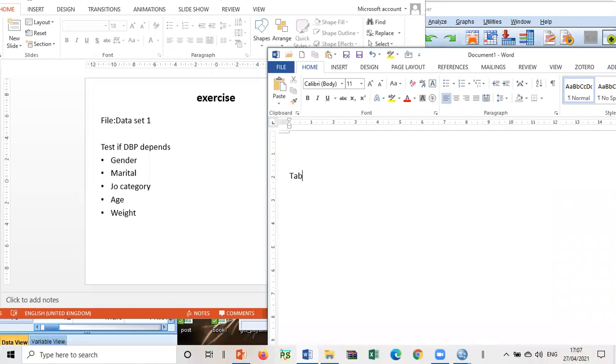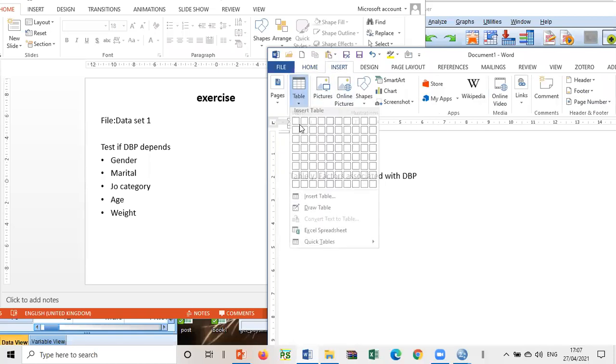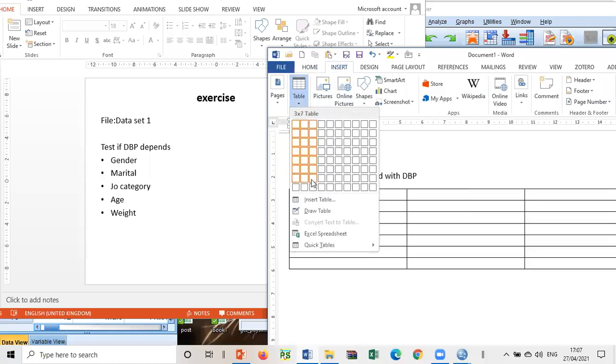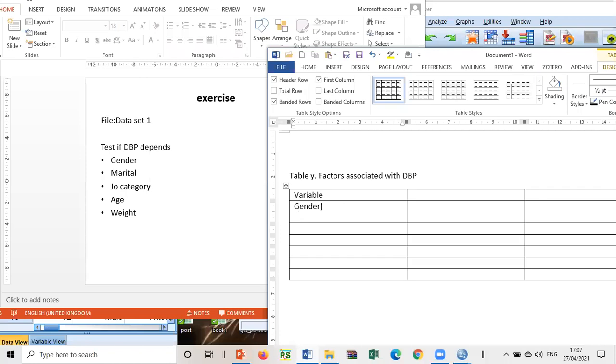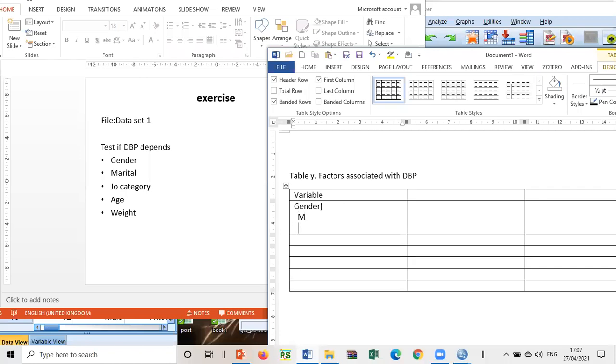Table Y: Factors associated with DBP. Insert variables. The first one is gender: male, female.